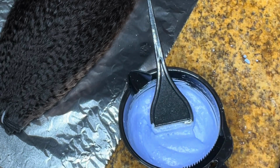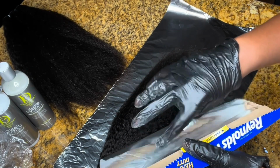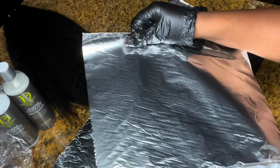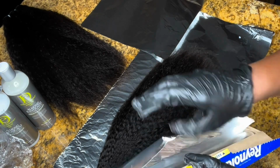So that is what it is, and I use that throughout this whole process. I use that whole thing. Okay, so I am taking strips, but I will explain kind of what I'm doing, just not the cosmetology part behind it, I guess. So I'm taking a lot of little strips.